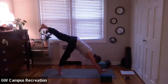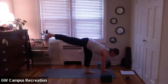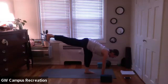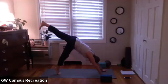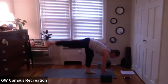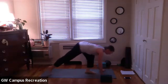You can head back to that lunge or step the left foot forward, lift the right leg for a standing L. That's a lot of demand on the back of the left leg, so if it doesn't feel good, just do that lunge. And back to three-legged down dog, left leg lifts. Exhale, step it forward and shift to either your lunge or our standing L.